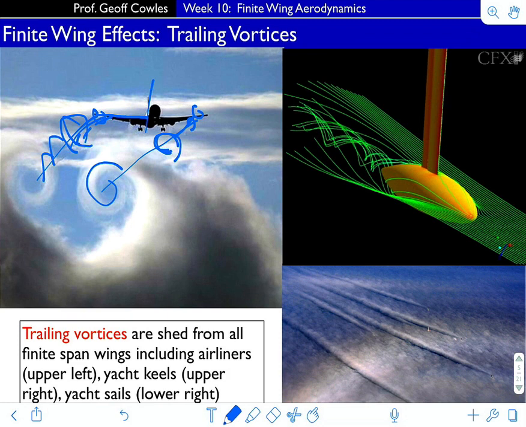Now this plane is landing or taking off. The flaps are way back, so I'm guessing it's landing, its gear is down, and so it's in a very high lift situation. High lift means lots of wingtip vortex creation. If no lift, we don't have any at all. Any lifting configuration is going to produce this, as long as it's three-dimensional.